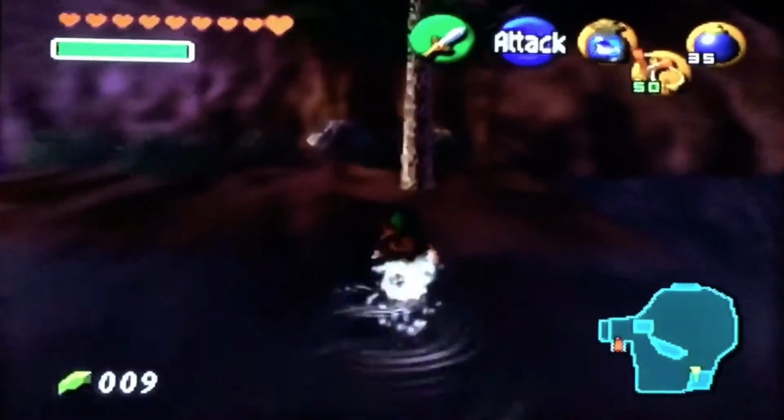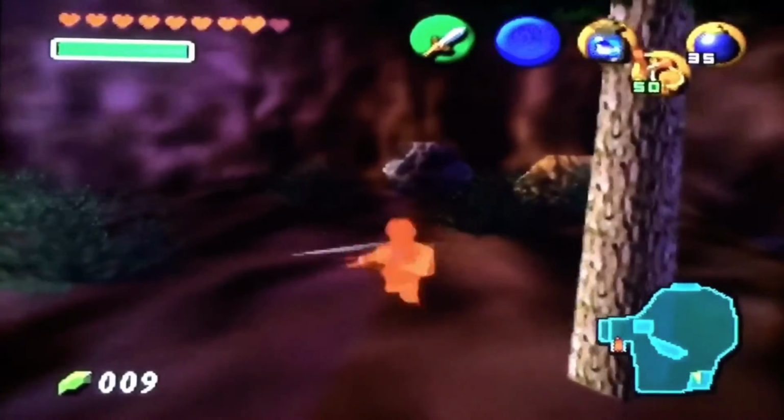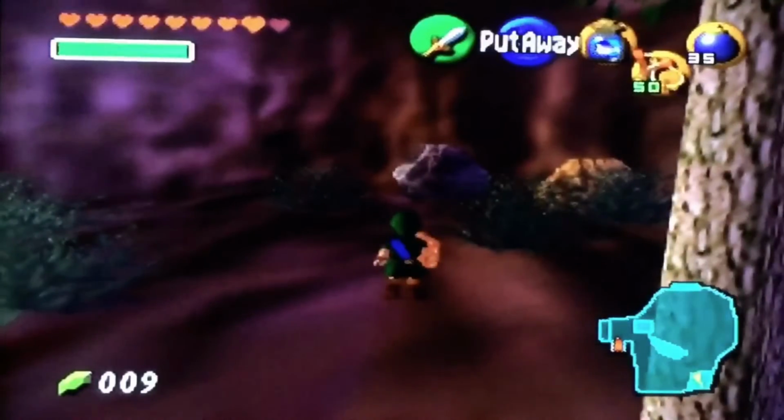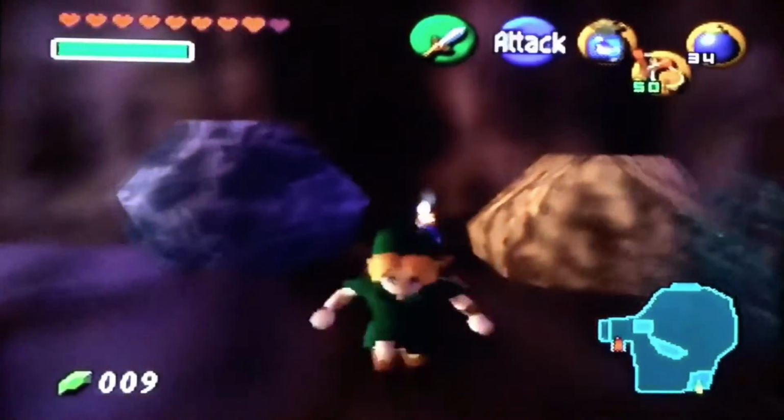Not only is there a Great Fairy, but there's also a Skulltula in this tree. Just knock him out and kill him. There we go. Alright, let's see how many do we have. 29. Alright, we're almost there to the next reward, which will be at 30.